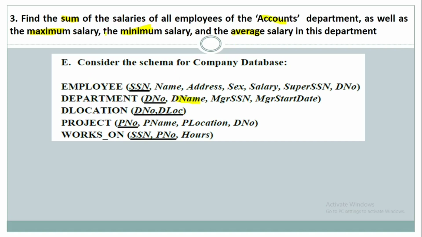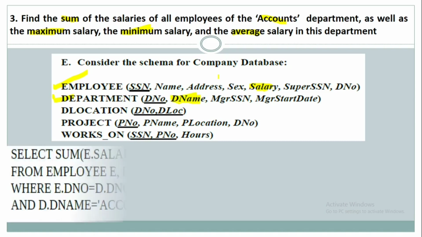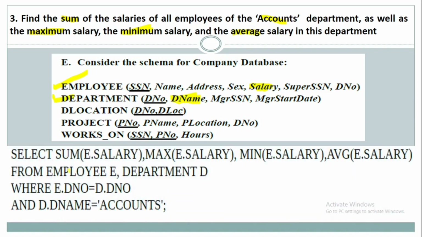Since I need the salary, I need the employee table. Since accounts is the department name, I need the department table. As you can see here, we need to find the sum of the salaries.